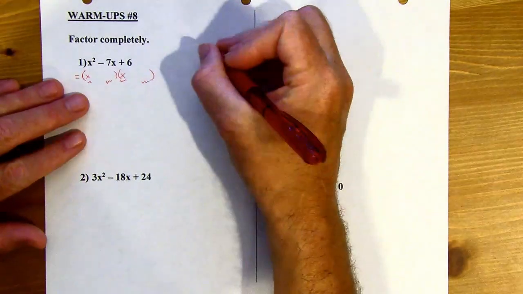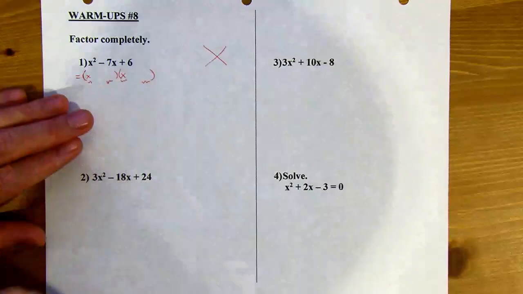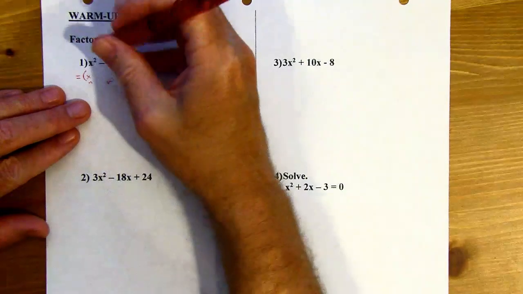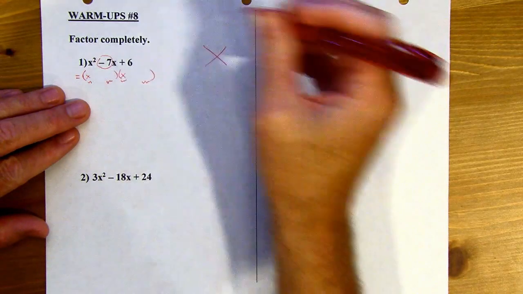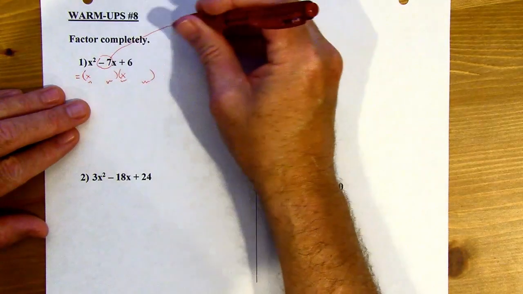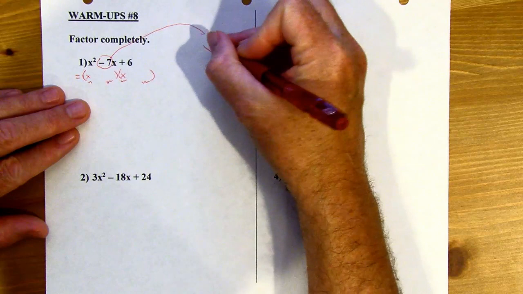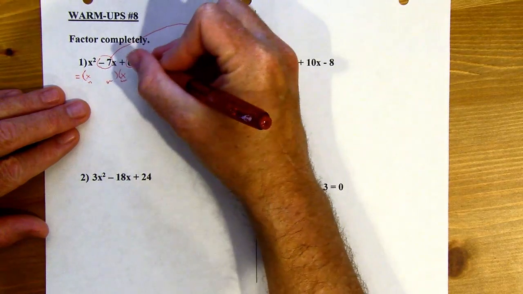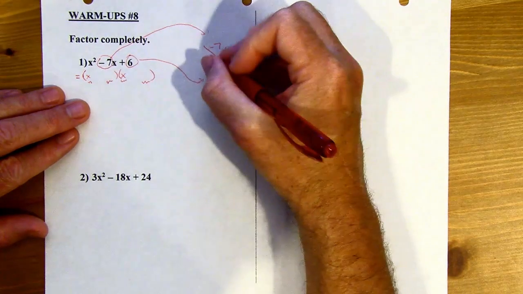Many ways to do this. I'm going to use a diamond problem, so I'm going to draw an x like that. I'm going to take the coefficient of the x term and pull the negative with it, but just the number part is the coefficient. That's going to go up here. And then the constant, the number at the end, goes downstairs.